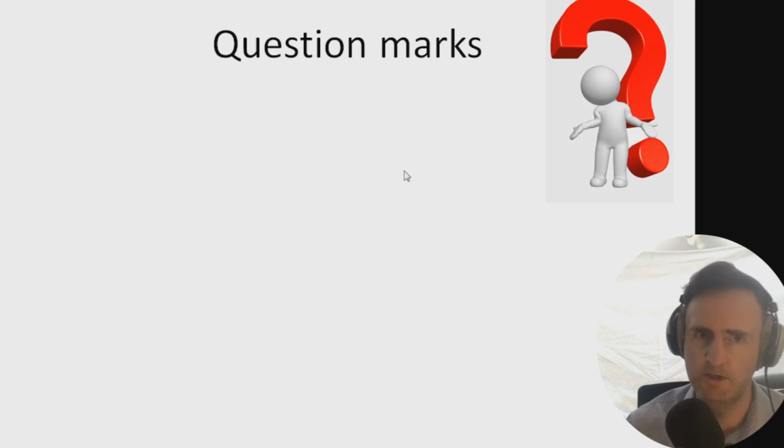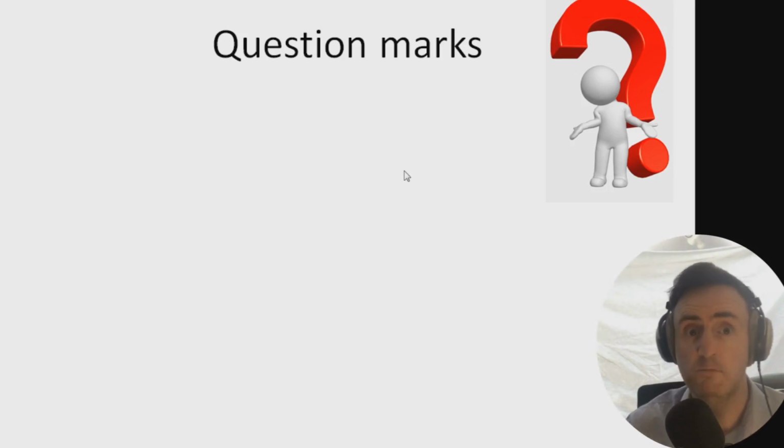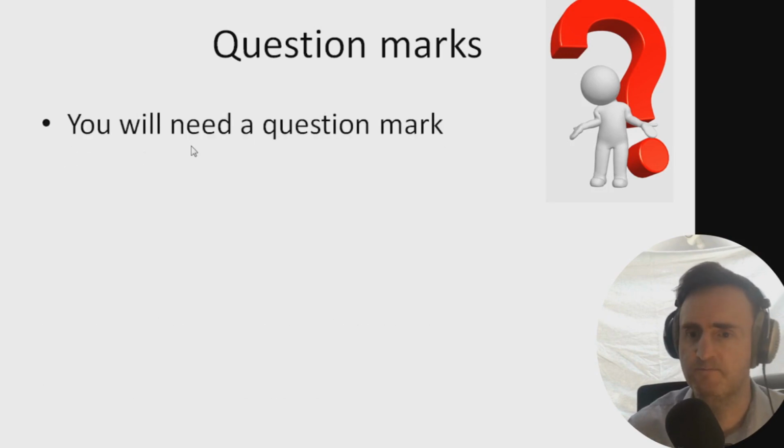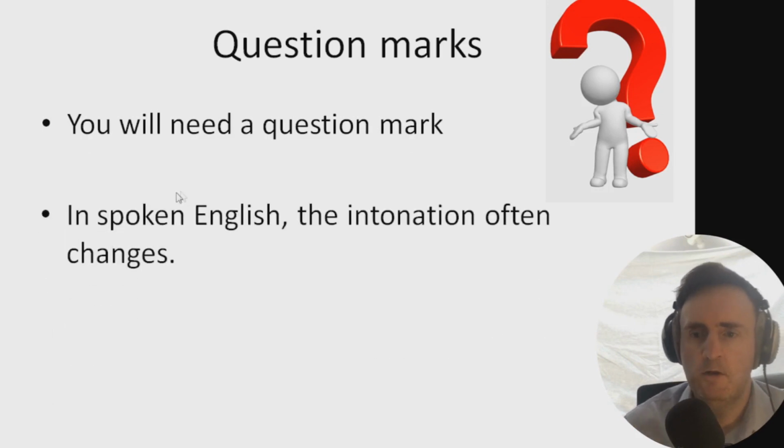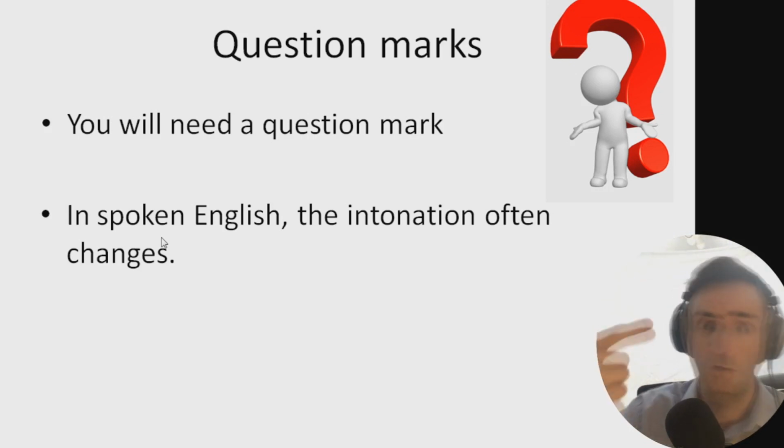I know that's not always necessary in Japanese, but in English, a question needs a question mark, which is this red shape here. I know you do use them sometimes, but in English every time. So you will need a question mark. Now, obviously, in spoken English, you can't hear the question mark. You don't say question mark. Obviously, you say ka at the end, and the person knows, oh, question.